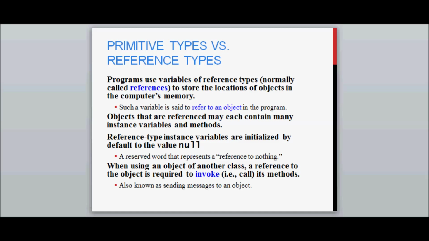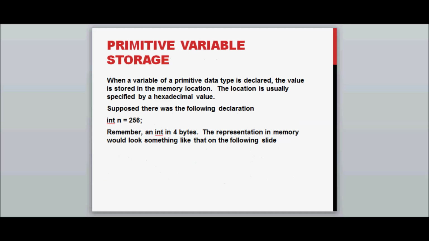reference types. And the difference between a primitive type and a reference type is that primitive types have basic functionality associated with them. They can store data in a particular location in memory, and there's a set of operations that can be performed on it: plus, minus, divide, multiply, etc. For other types, reference types, you have many more operations that can be performed, such as parse int, parse double, etc.